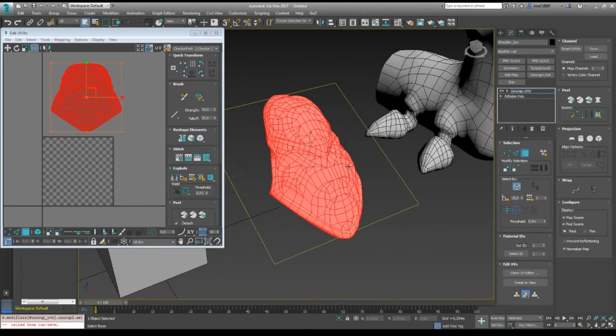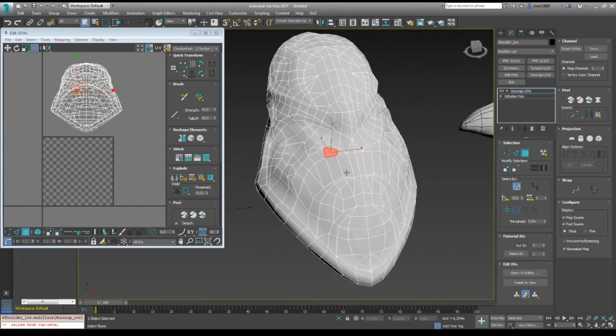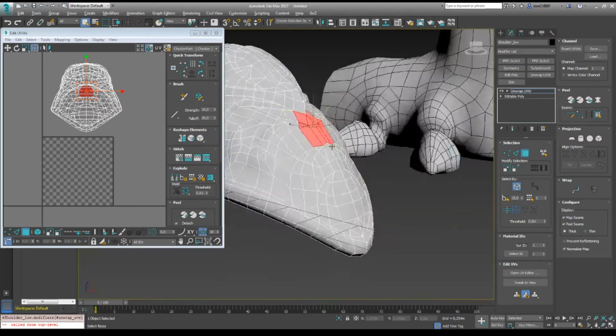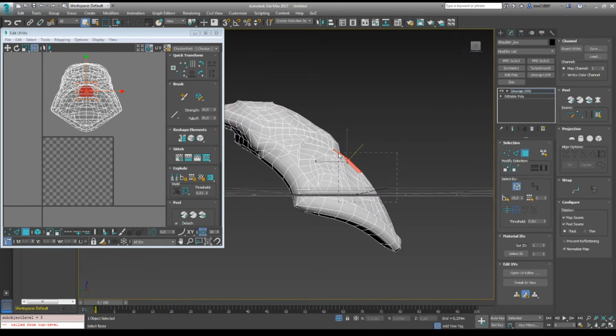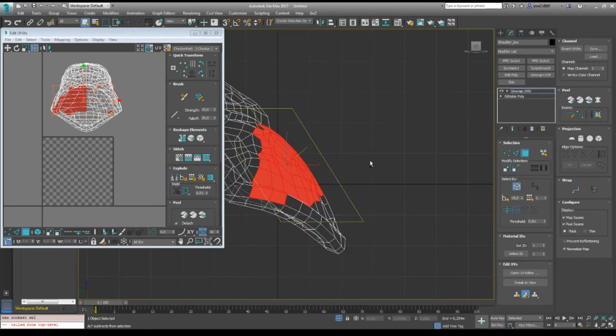Okay, actually the same methodology applies here. What we can do is think about where we want the shape. We can select the faces, or let's just do it like this as an example.